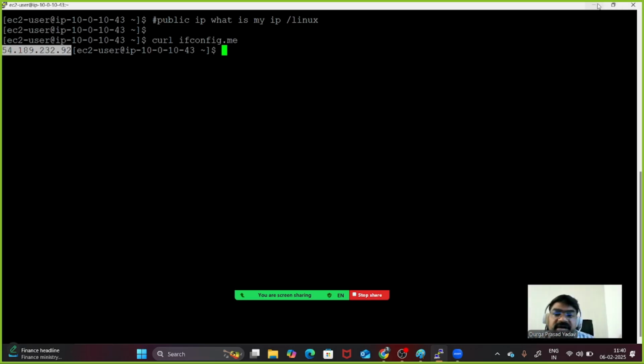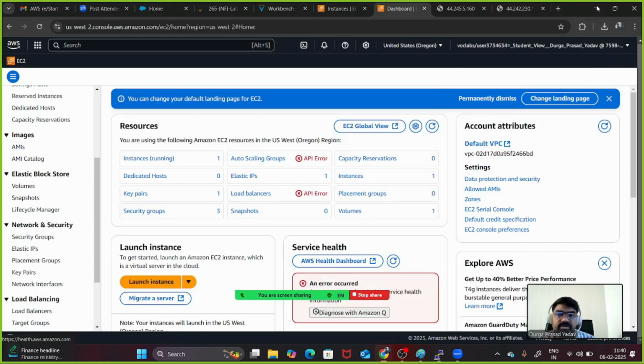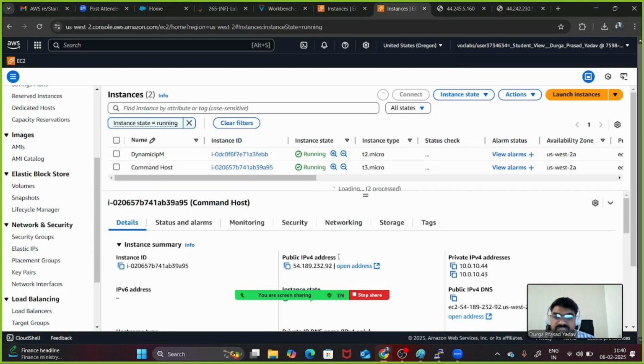If you need to verify both public and private, let's write here ifconfig for private and public. So this is 10.0.10.43 and 10.0.10.44. These both are private, and 54.189.32.92 is public. So here in the machine, this is the command we are running.